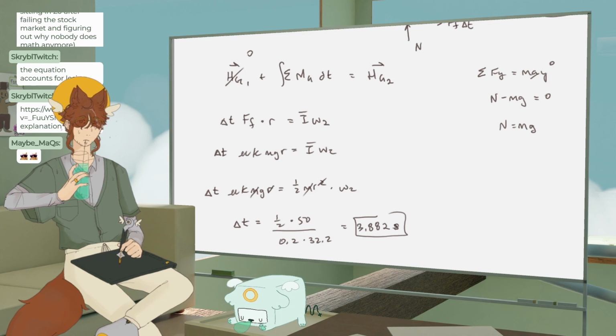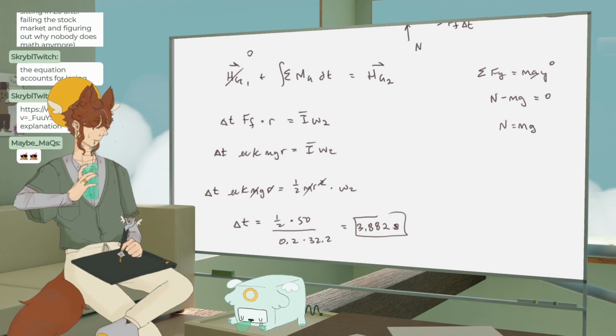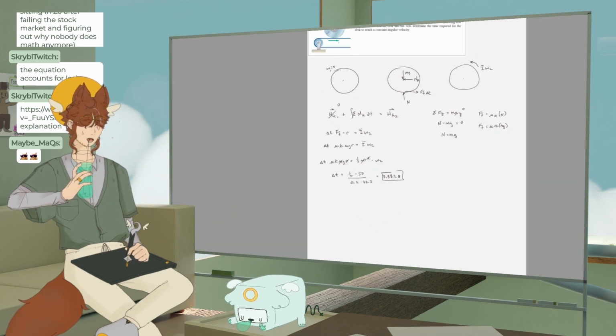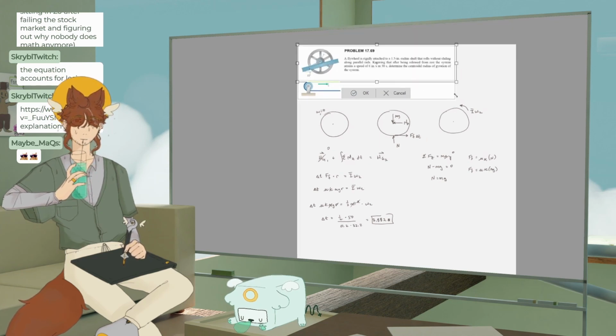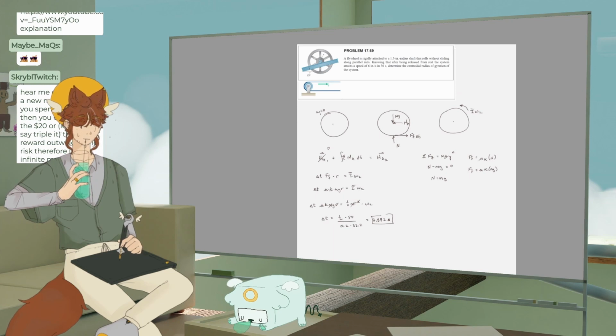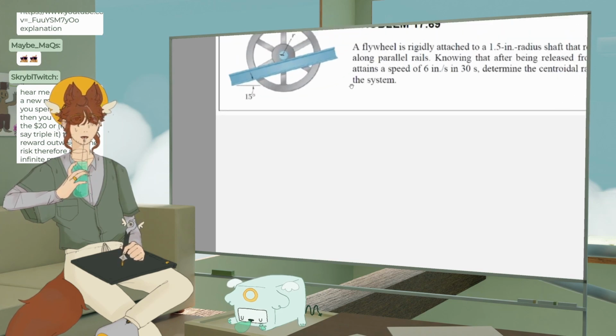Wait, she's just giving us the same problems that we had before, but now asking us to do them with impulse and momentum. Because I very vividly remembered this exact setup. I don't know if you guys did it on stream. Because I remember it, because it's a little annoying.